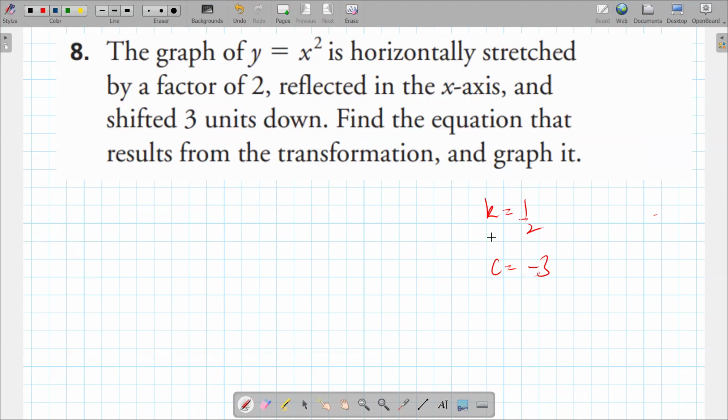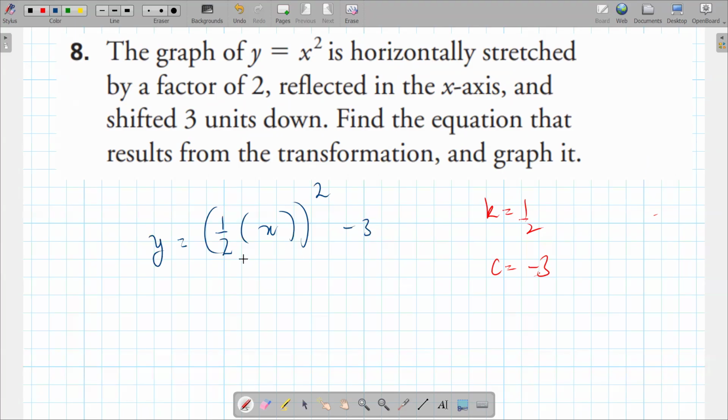Find the equation. All right, now look at the equation. K always has to be inside the function. Your function is x squared. K is always the number multiplied with the x, right? X minus d, you can say x minus 0 if you want, or you can just say x. And squared, c value and a value are outside the function. Our function is squared, so the minus 3 has to be outside. Okay, like that. And that's our equation.